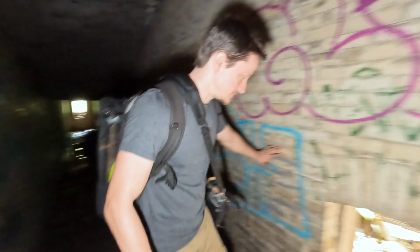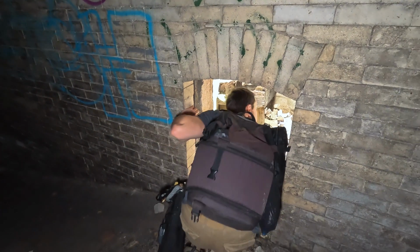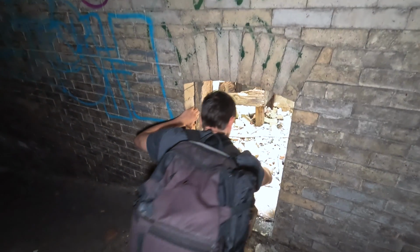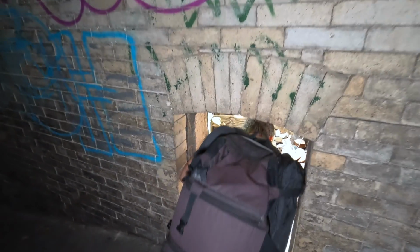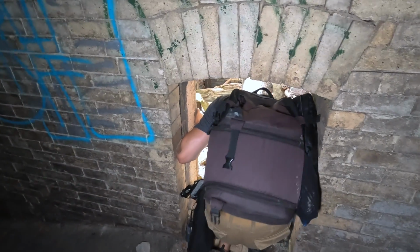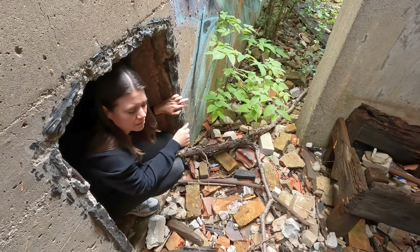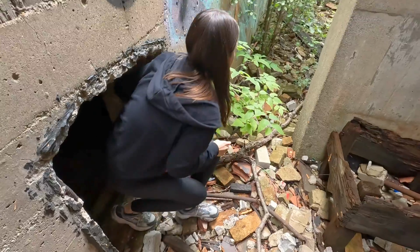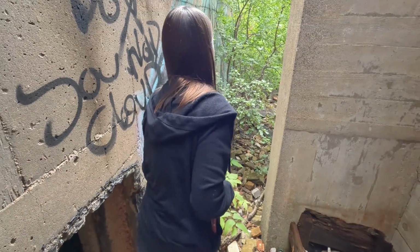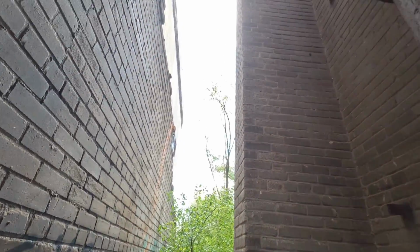All right, I'll take door number 1. Oh, hold the phone. Oh yeah, we can get out here. Okay. It's gonna be tight. I'll have to do a square through a square. Do hands and knees here. Hey, what are you calling a square? Here she comes. We're getting close to that construction sound. Yeah.